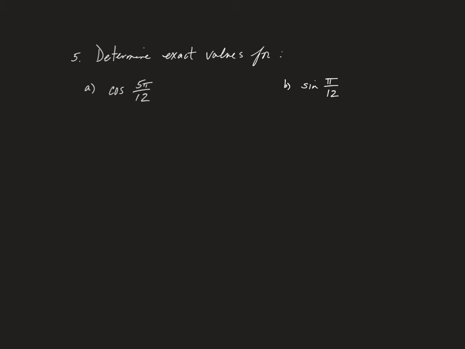Okay. Now we come to a point where maybe we're going to hit a wall a little bit. I've asked you to determine the exact value of cos 5 pi by 12. And in question B, I want you to give me the exact value of sine pi by 12. And so as we examine both those angles, we may say, but wait a second, I don't know pi by 12. That's not a special angle. And perhaps something that we did earlier might guide you towards what you could try.